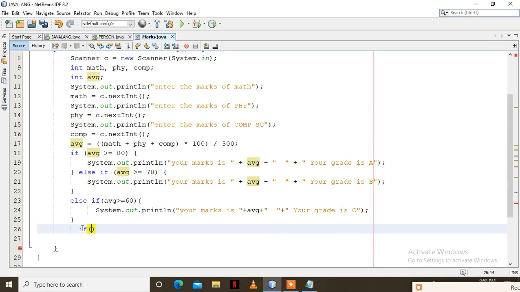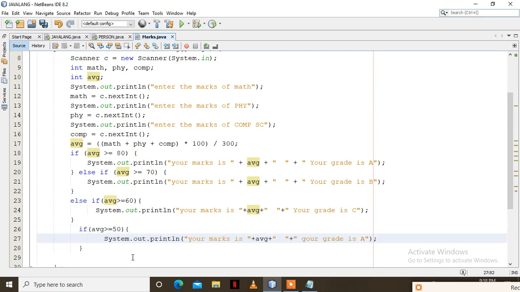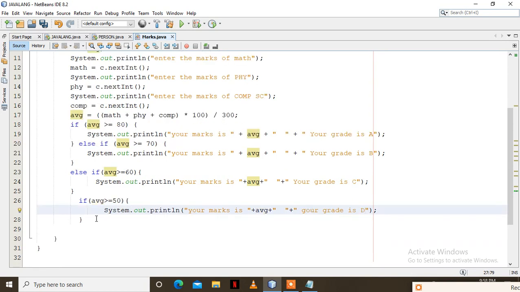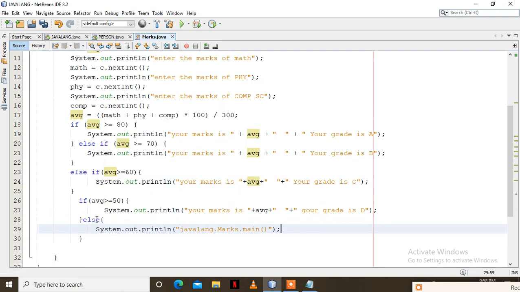Else if average is greater or equal to 50, yes, then you will be having grade D. Then otherwise, it tells you that you have failed, yes?